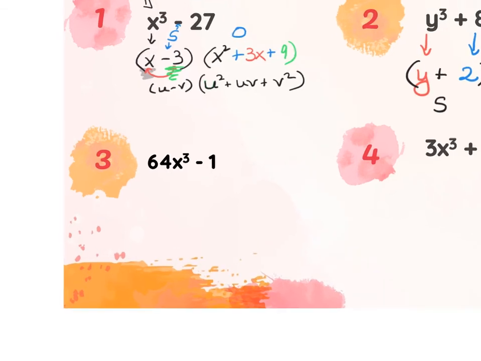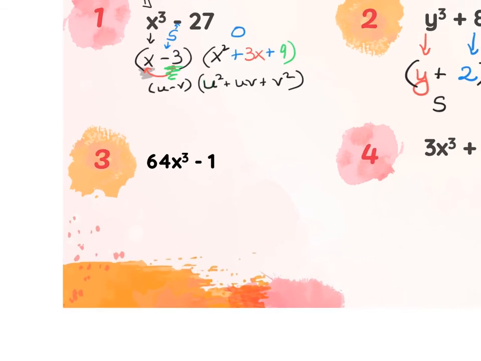Now also remember, before you start factoring any problem, you should always look to see, is there a greatest common factor that I can factor out? Now in this problem, the GCF between 64 and 1 is just 1, so I'm just going to get right into my cube pattern. So again, you're going to cube root 64 and the x cubed, so this becomes 4x. Then I cube root the 1, and I get 1. Keep the same sign. And now the first term of this trinomial is this number squared, so 16x squared.